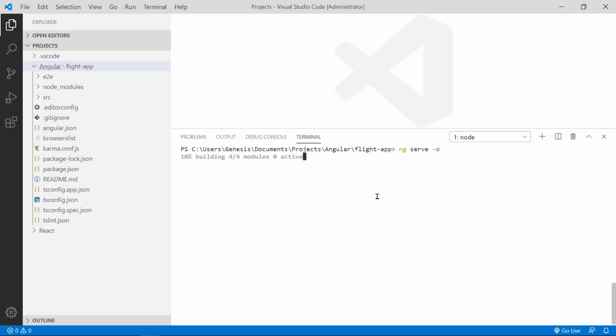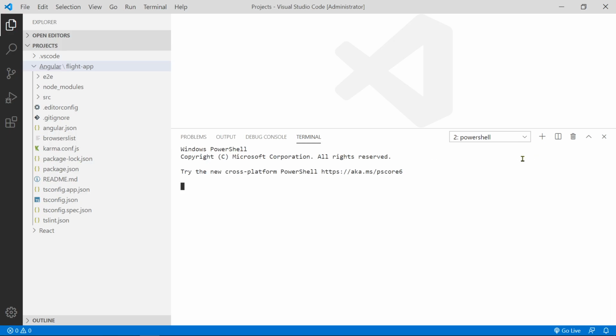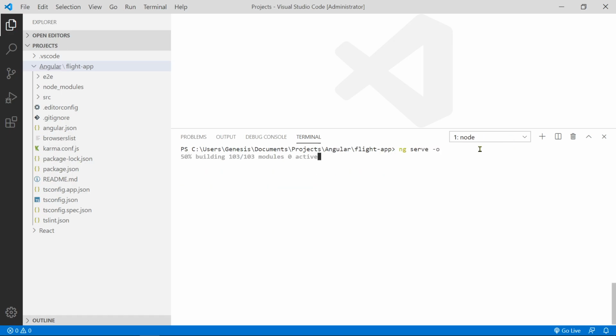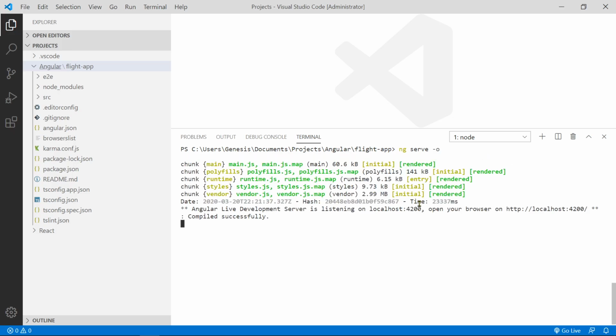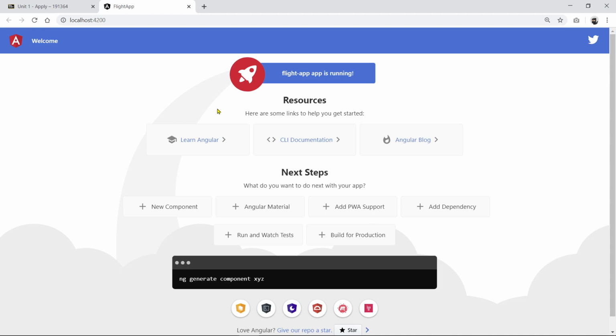And once it's running, we can keep it running. You don't have to cancel it. You can just open another terminal here, like so. So I can do all my stuff here if I want to, and I can keep my other terminal running, so the server is running. As you leave it running, you make changes in your code, and then your browser will refresh, and things will change here.